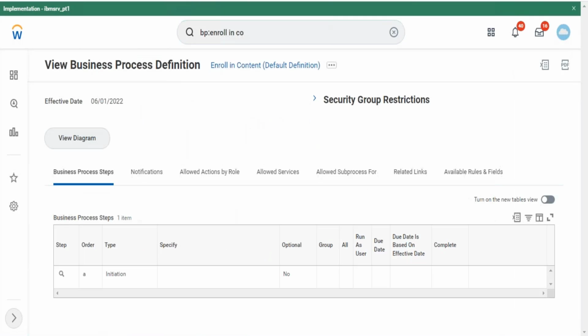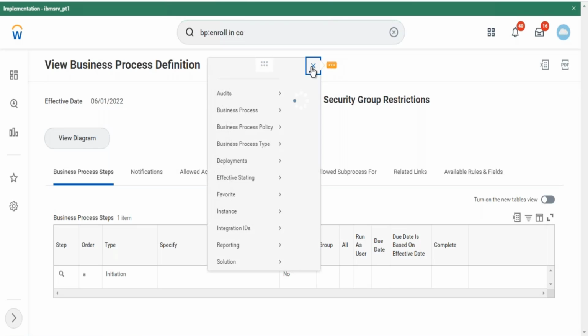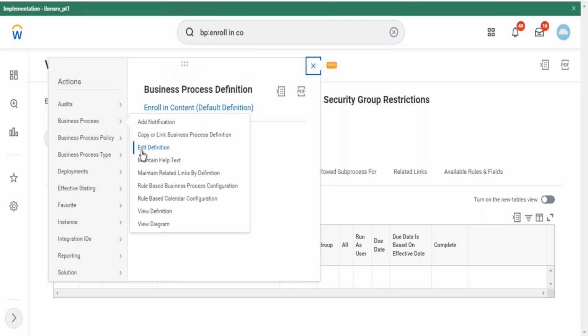So what is the scenario now? Whenever the cost is associated with a course, there has to be an approval for the manager. But what if there is no cost associated? That's the reason why we're writing a condition here. Only when the cost of the course is greater than a certain amount of dollars, which we'll specify, then only it has to go for manager approval. For that, you need to add one business process step as an approval, granting the manager access.